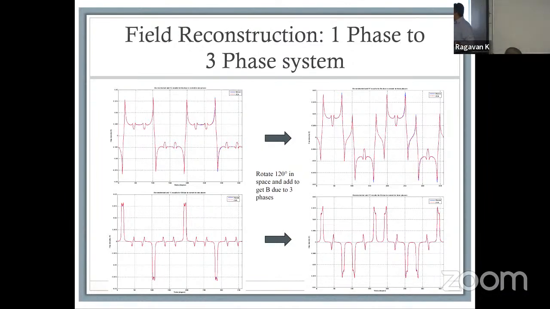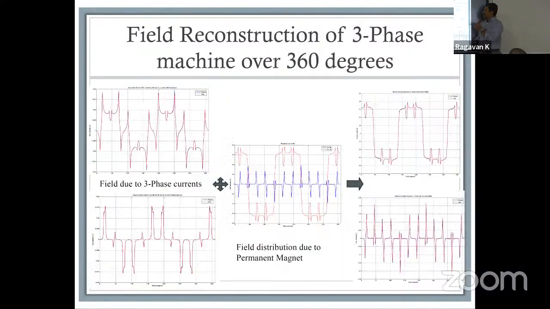What you're looking at here is the reconstructed FE results for normal flux density for a single phase. You rotate them in space 120 degrees and add them all. This is the reconstructed FE analysis result for 3 phases. The benefit here is that you did static simulations from FEA, got the results, converted them to a single pole pitch, and from that you took it to 3-phase, and integrated that right back into your Simulink model. That gives you a much faster response for optimizing, let's say, your current. You can reduce acoustic noise, vibration, field distribution, basically whatever you want to do.